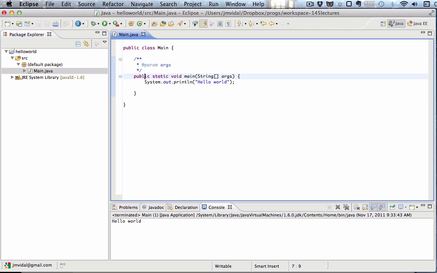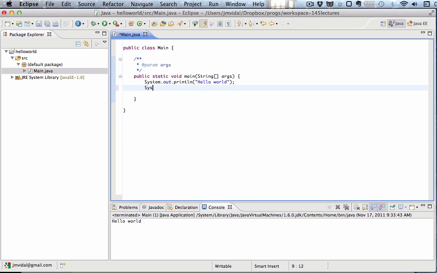It's going to look for this public static void main, right? This main function. The fact that it's called main is very important, because that tells the computer this is where to start running. So the computer looks for main, and then it looks for the next statement after that, which in this case is system.out.println hello world, and it's going to run that command. So it's going to print hello world.